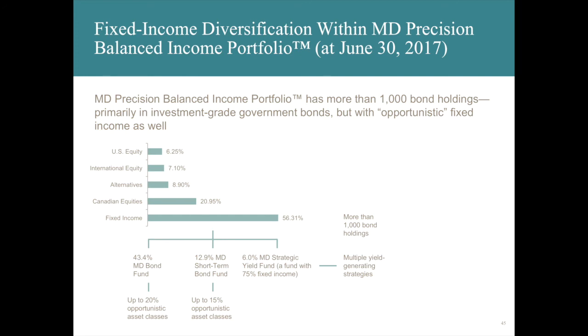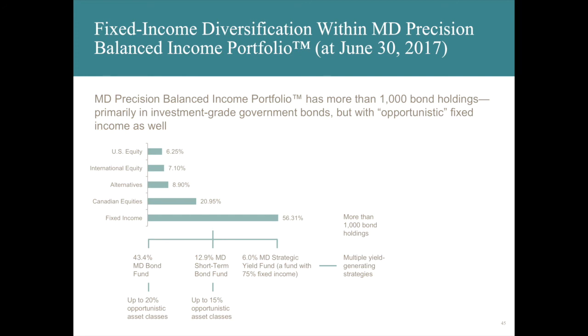We do believe that longer term will lead to some higher return, which is why we have a bias to the longer term bond fund, complemented with a smaller exposure to short-term bond and some strategic yield, which is our pure opportunistic fixed income mandate, added to the overall mix to provide diversification. The bond and short-term bond funds have access to a bit of that opportunity as well, so that overall you've got pretty good diversification and a good risk-return profile within the fixed income portion of your Precision portfolio.